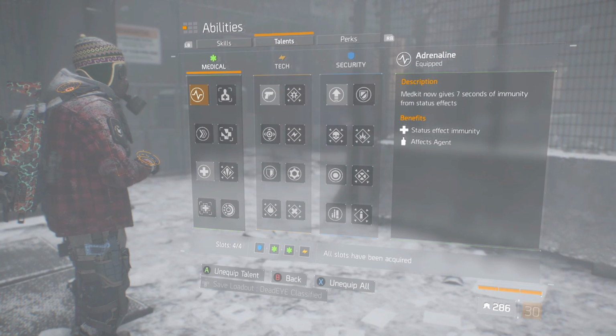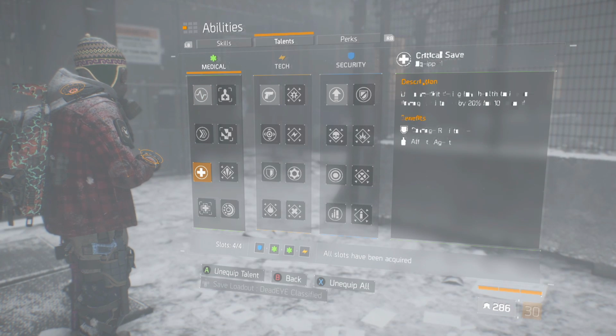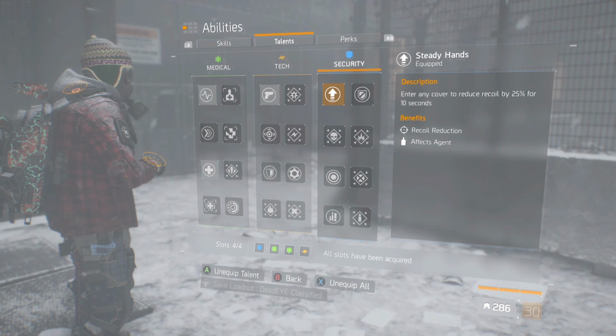Now, we go over the talents and I go back to the skills. Now, talent-wise, I'm using Adrenaline. I'm using Critical Save. I'm using Tactical Advance and Steady Hands.